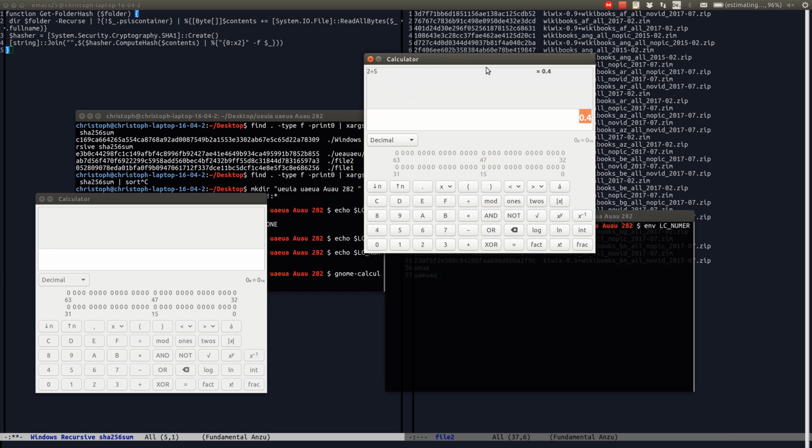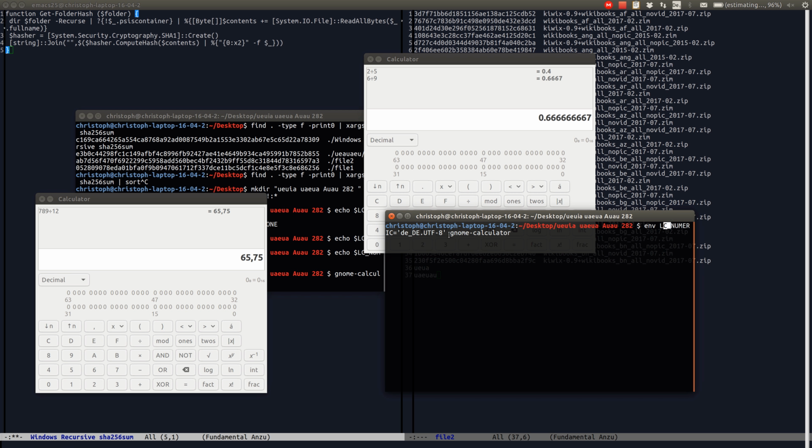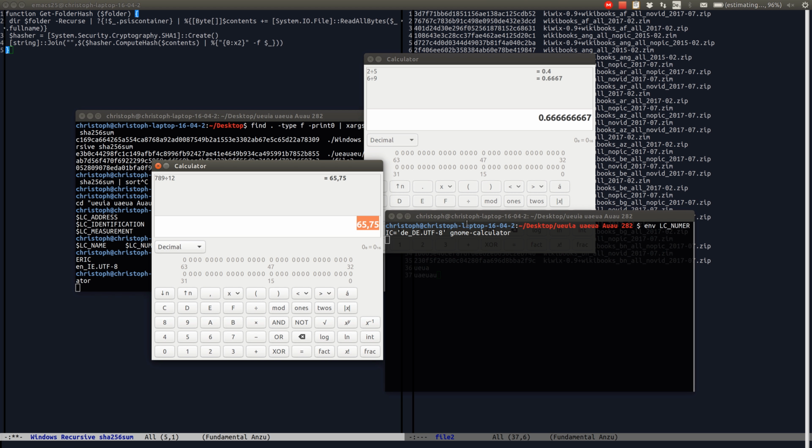We can use this one, and let's say do this. But if we do a different division here, we are presented a comma for a decimal point, because this one is launched with LC_NUMERIC saying that we are in a German environment. So this one uses a comma for all its calculations.